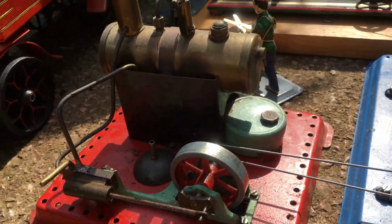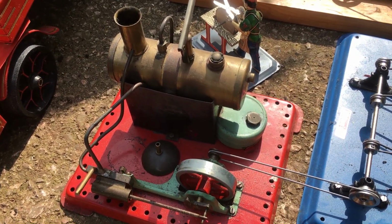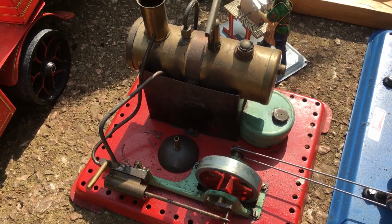Oh, I don't know if you can see that. The lighting might not be, that's a bit better. We have, this is a very early Mamod actually. I know quite a bit about this one.